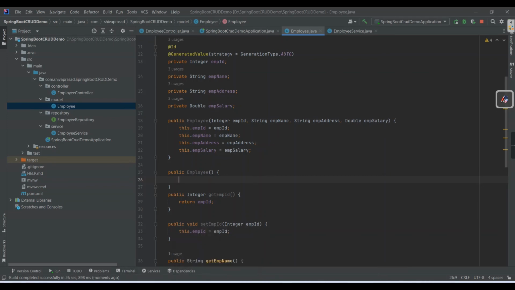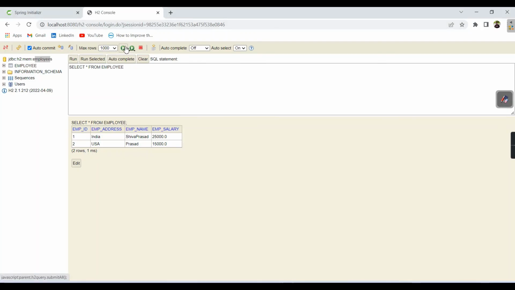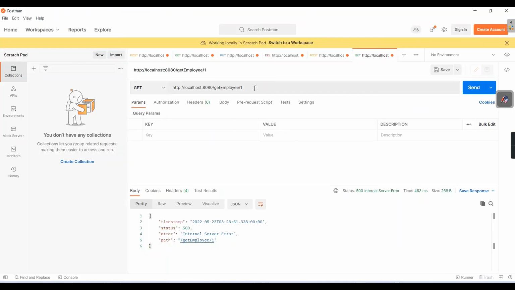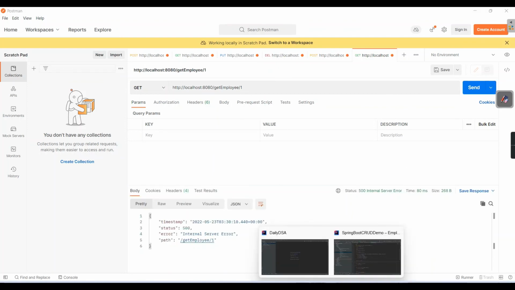It got done. First let's cross verify whether we have data in the table or not. Yes, we still have, and now perform this one. Still the same.